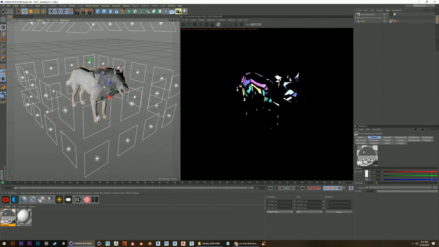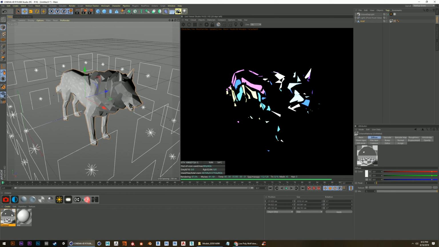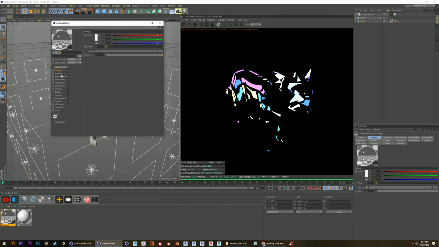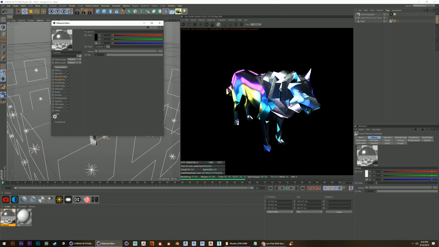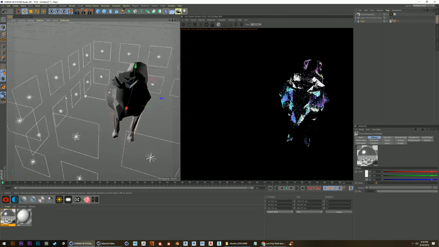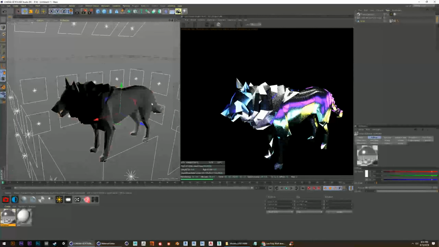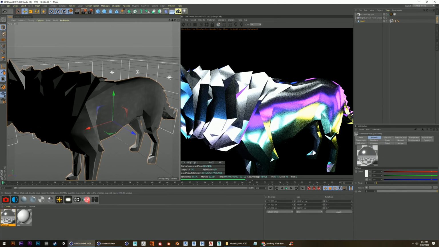Alright, so pretty much I just put a chrome material, a metal material in there. The reason it looks like that is because it's 100% reflective. If you were to go to roughness and turn this up a little bit, then it would start looking more metalish, which actually looks pretty sick if that's the look you're going for, right? So the light kind of diffuses off of it like that.